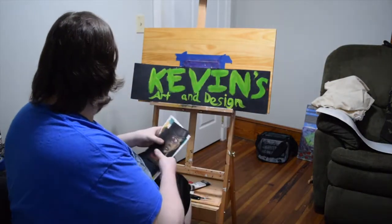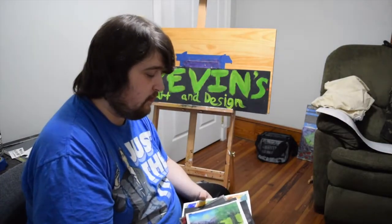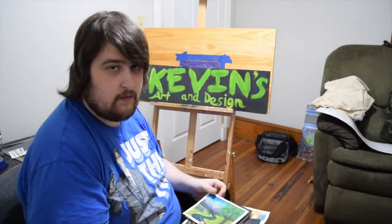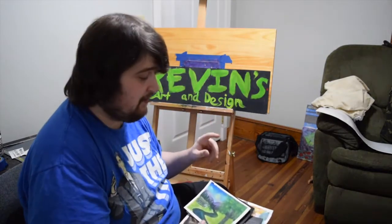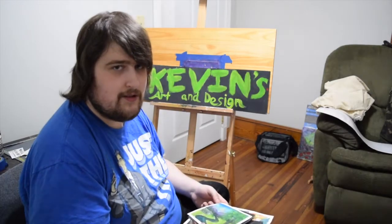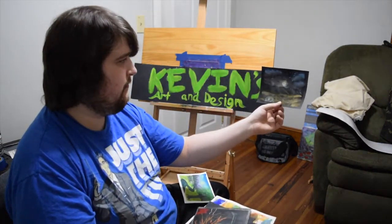Third part is gonna be painting on a budget and creating small projects. And here I got a collection of little small projects that I've done on pieces of poster board. That's the budget part. These are actually really cheap. For like two pieces of poster board, it was like $2. I cut them to size, little postcard sizes. And you can make a whole lot, and you don't have to commit to the painting.